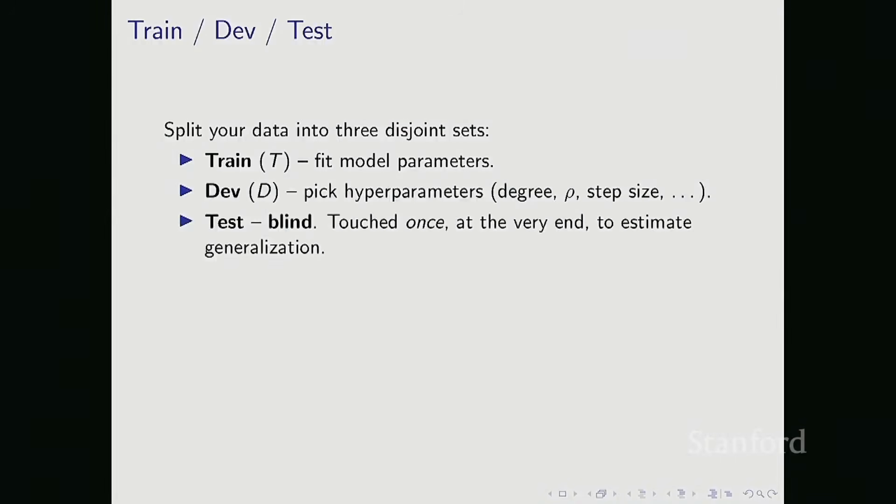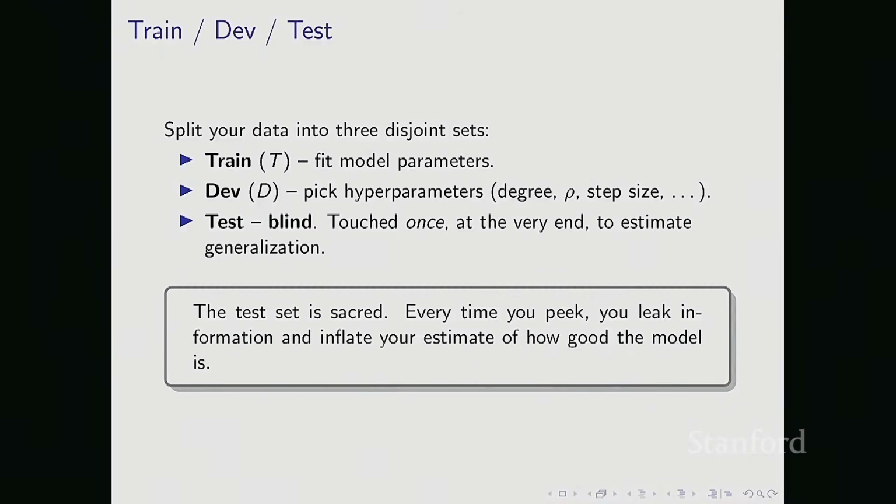All right. So cross-validation is basically solving the following problem. Your test set is sacred. Every time you peek at it, you could leak information and inflate your estimate of how well you're doing on the test set. You do typically want to have a dev set where you pick these hyperparameters. And the question is, how much data should you put in the dev set? How much should you put in the test set to ultimately get confidence? And how much should you keep in the training set? What we found over the years is we want to cram as much as we can in the training set, because that seems to lead to better models. But that's the fundamental trade-off that we're worried about.